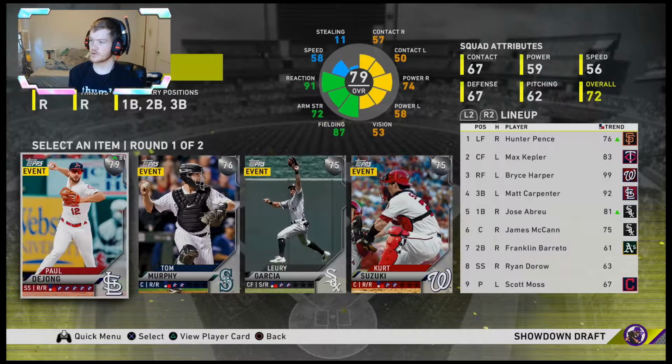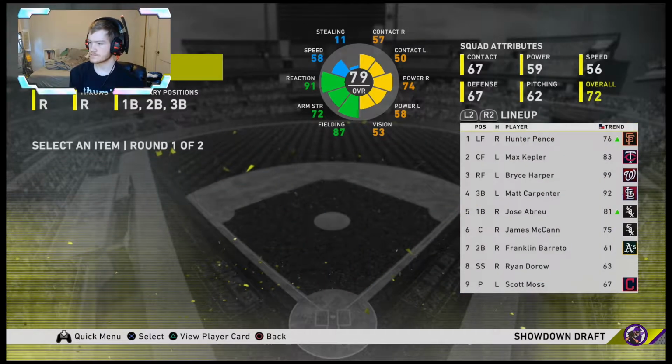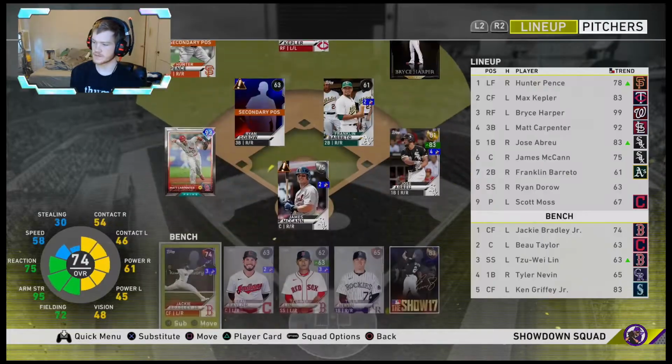So every time you win a moment, you're going to want to just plop it into somebody that has power versus right-handers. Never bother taking a pitcher either. There's never a point to take a pitcher.